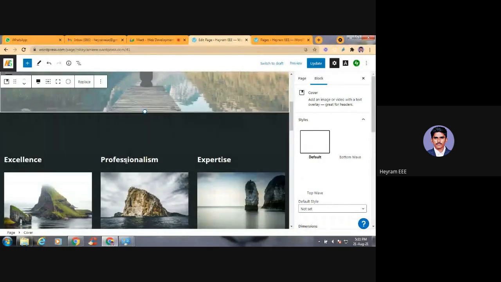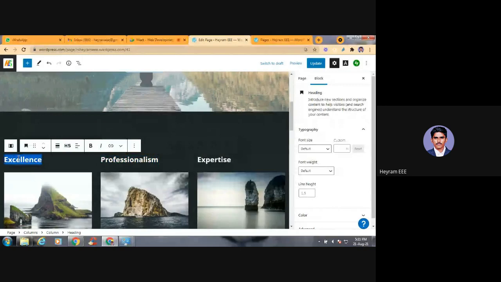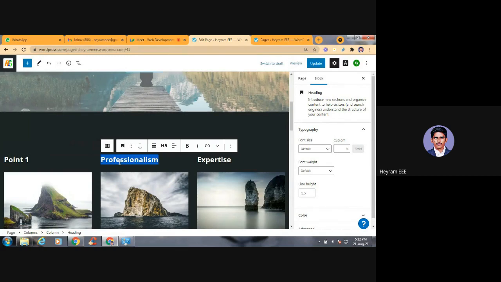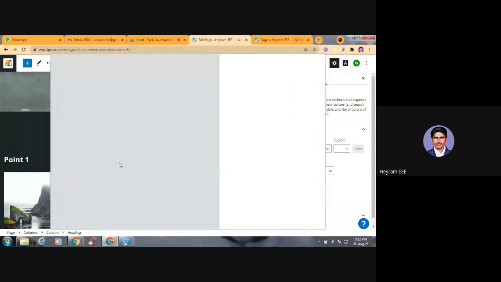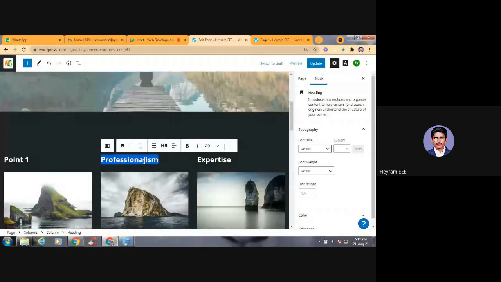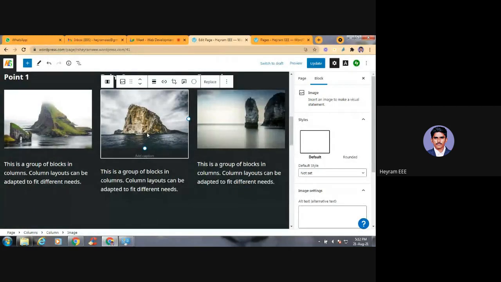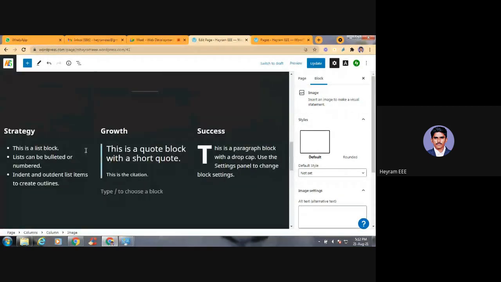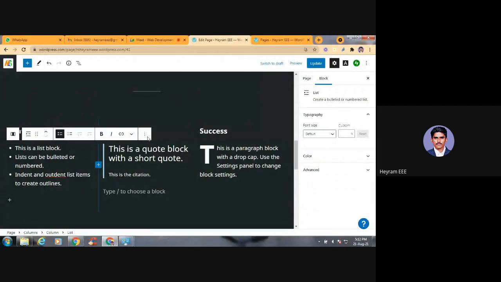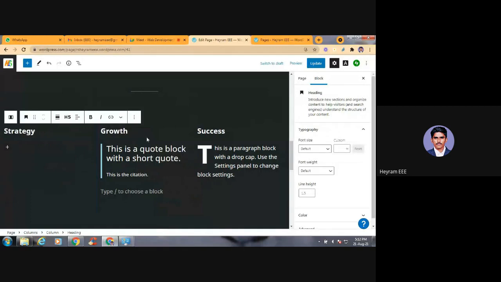And you can also edit these headings, and this point 1, point 2. If you need to add some other things to this, that is also possible. I have entered the wrong key. Okay. If you need, you can also change these images. It is not compulsory that you use only this same layout. If you don't need that, you can also delete it. You can just click on this and click on remove block, and it will be deleted.